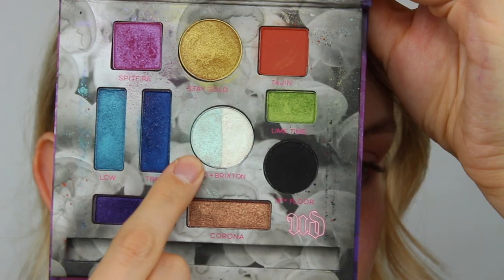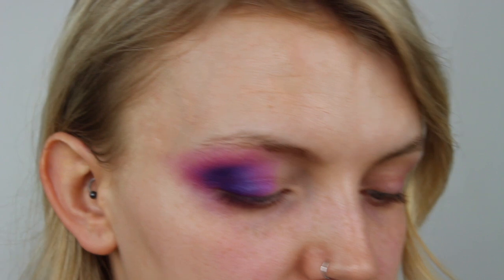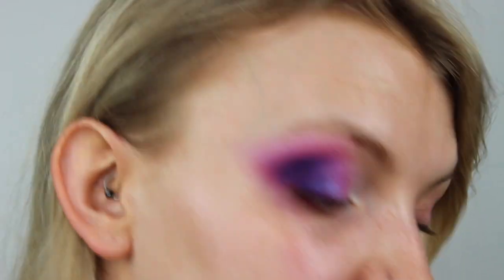That blue shift. Now I'm going to take Leo, which is this Transformer shade, and I'm just going to take my finger. It's like a white with a blue iridescence to it, and I'm popping that right in that inner corner. Oh, I've got a lash there. And I'm bringing that quite high up, so when my eyes are open and looking forward, you can still see the edge of that colour. And then I'm going to take my middle finger, which is clean, and take Spitfire, just to make sure we've got maximum pigment and they blend really nicely together. So I'm just switching fingers when I want to blend those two shimmers together. I love that. I feel like a little fairy, like a little pixie.